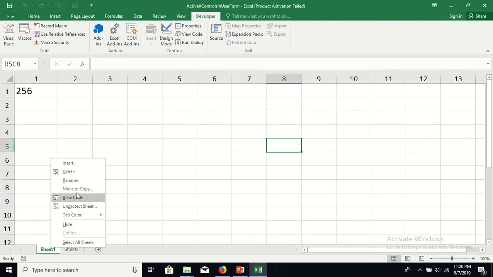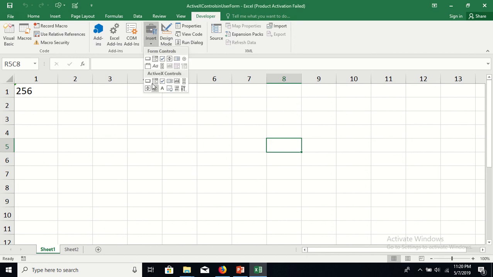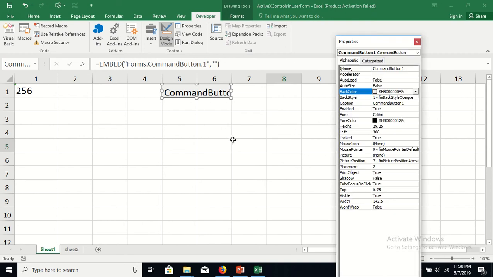So let us unprotect this sheet first. Use the password 1234. That is what I have used to protect it. And let us insert a command button here, here or anywhere you like. Resize it, and let us change the property here, the caption, and we are going to call it open form.